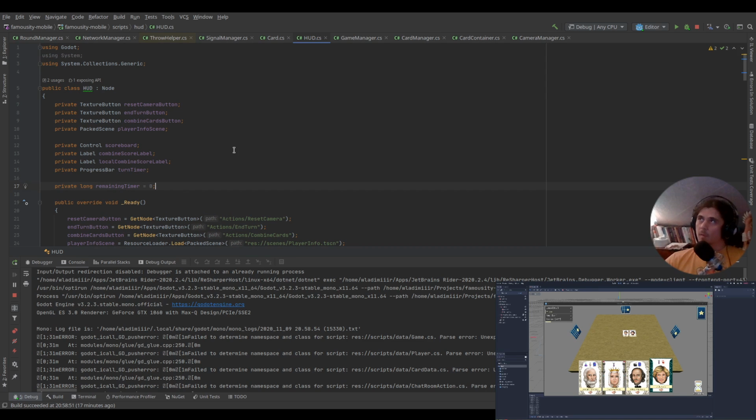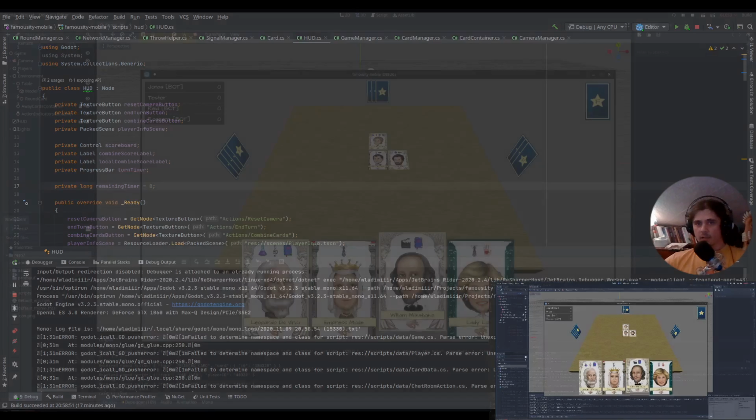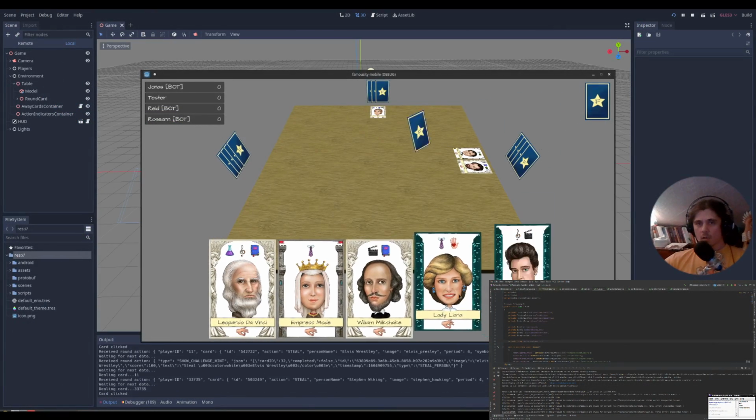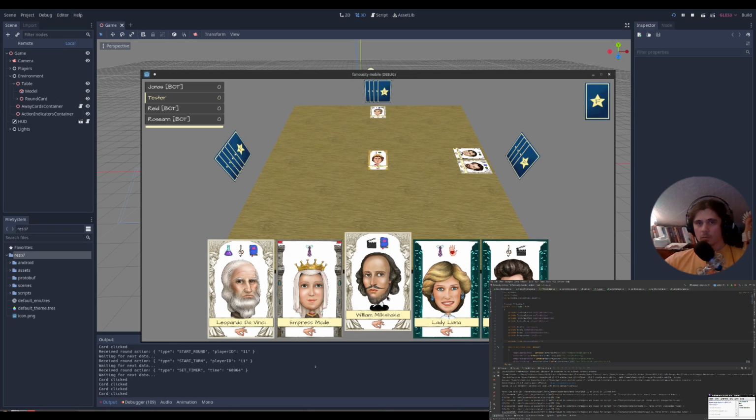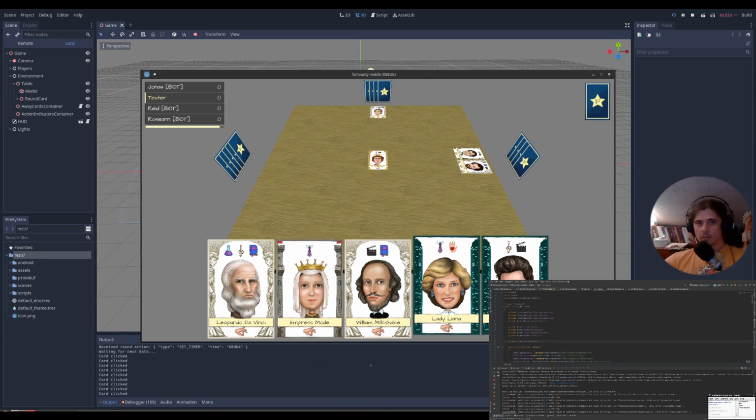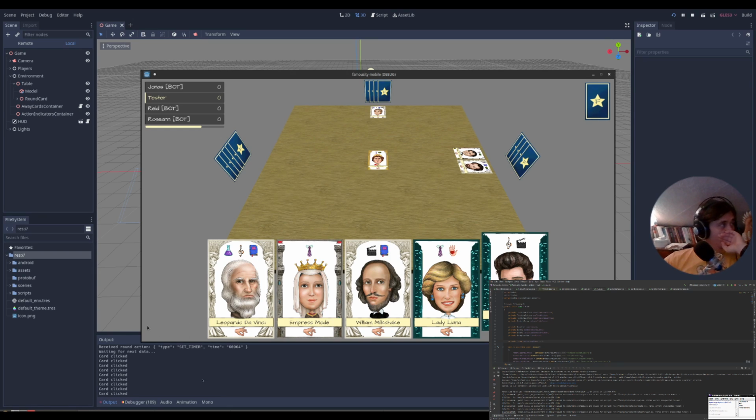Okay, so let me think about it a little bit. Okay, we have a state where nothing is selected. So in this case, oh yeah, actually you should be able to end the turn and not play the card. So you don't want to have it selected all the time. I was thinking about having some cancel button here, which would maybe clear this selection.